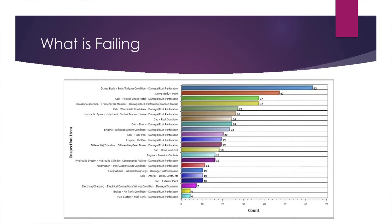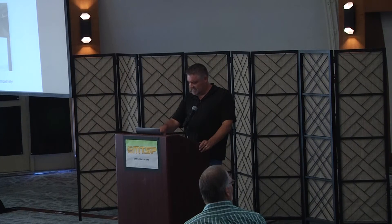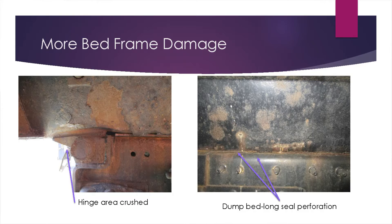The number one biggest failure category is the dump body. These are some examples — the bed on that truck as well as the frame rail. The frame rail is totally gone for paint, but probably not as structurally bad. I think this is the one with the dent by the rear hinge where you can see that frame rail starting to collapse — when they go to lift that bed, it has the potential of falling apart. You can see the rust underneath the bottom of the bed; if you hit it with a welding hammer it's all going to fall apart. We're trying to point out to upper management: just because this truck is rolling down the road does not mean it's a good truck. It'll do its job, but there's still a tidal wave of repairs and money we need to deal with.